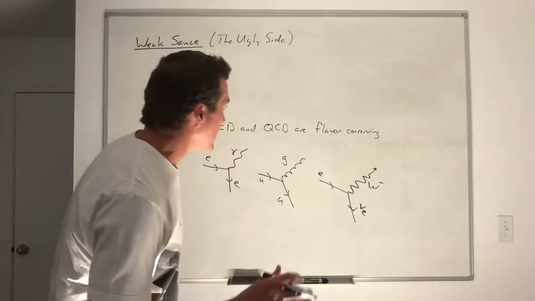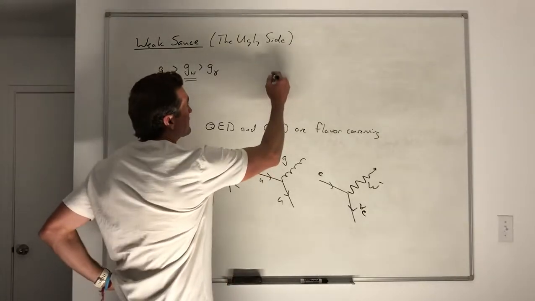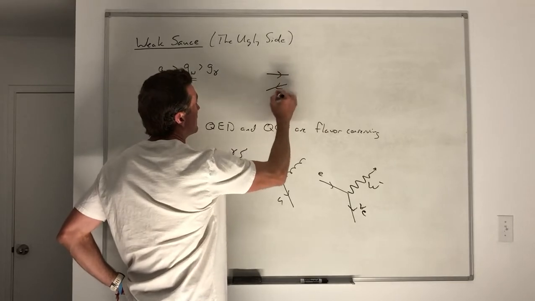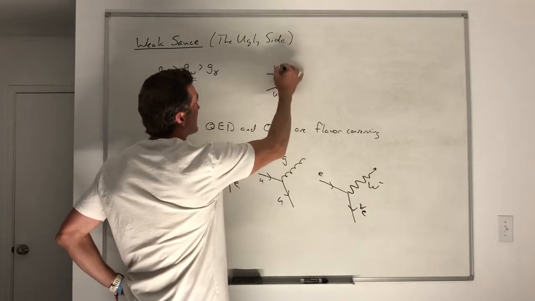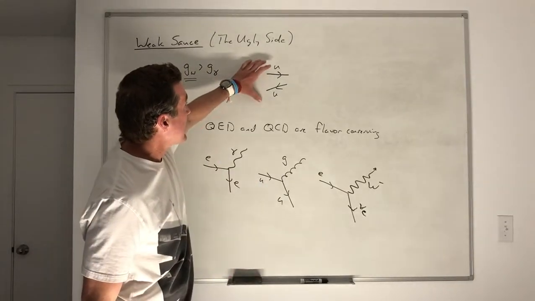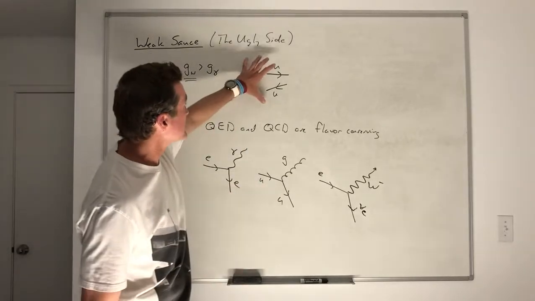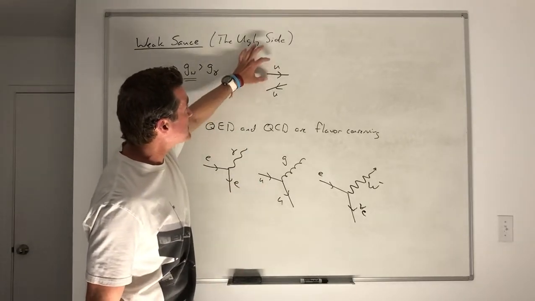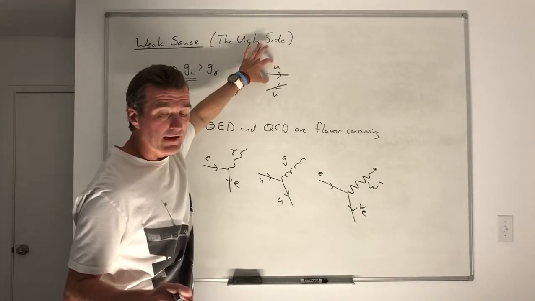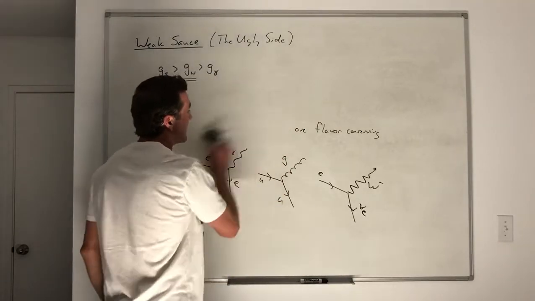Now, don't get me wrong, you can have strong interaction-mediated decay if you, for example, have a meson, which is an up quark and maybe an anti-up quark. This meson can decay because the up quark and the anti-up quark can annihilate each other through all kinds of interesting mechanisms. But I'm just talking about the decay of fundamental particles. The decay of fundamental particles can only take place through the weak interactions.